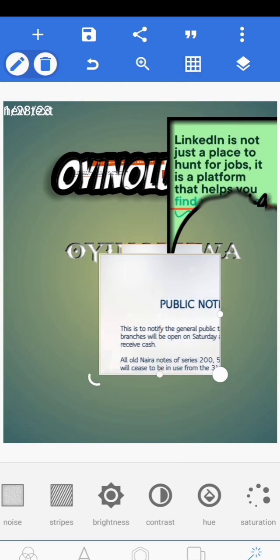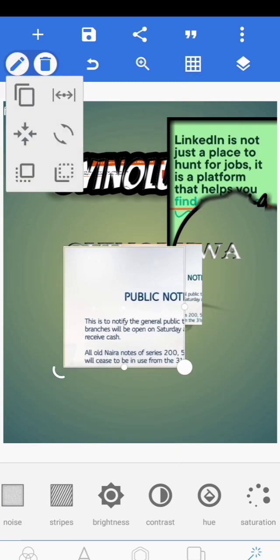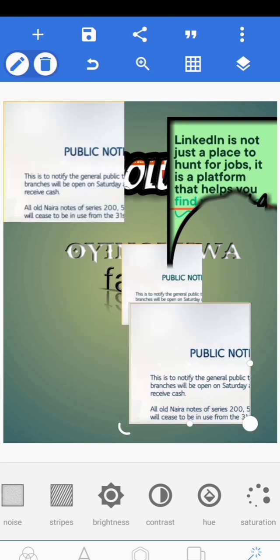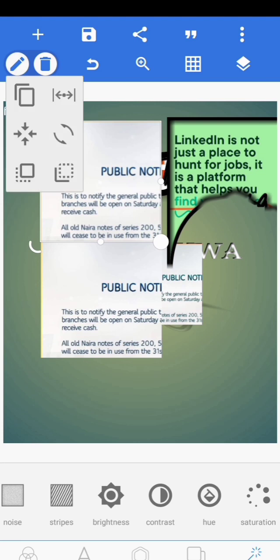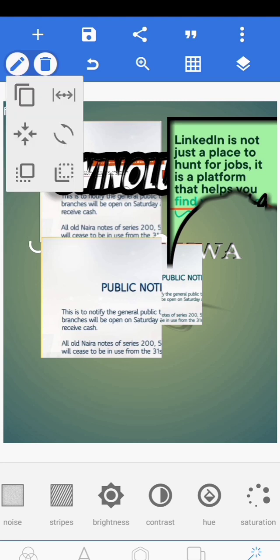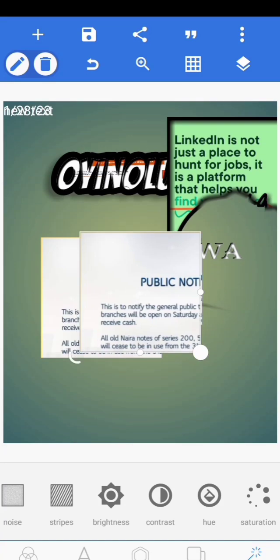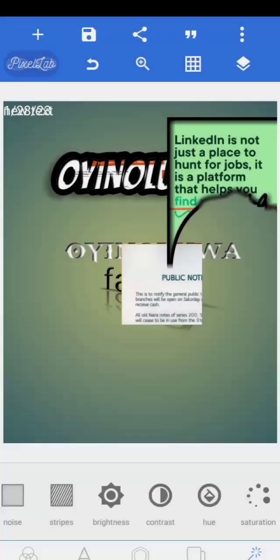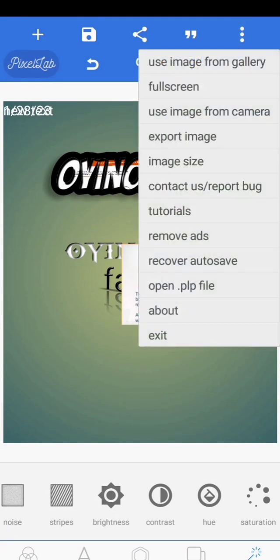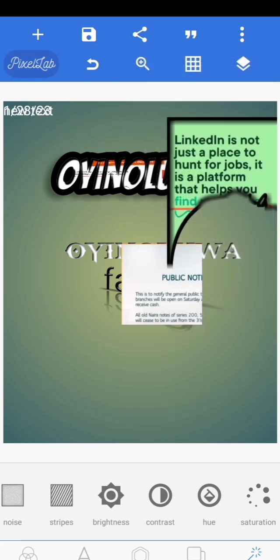Let me remove this grid. This is what I'm clicking on. When I click here, I can do whatever I want to do. I can copy. Can you see? I can take it to the back or take it to the front. Just several things, and I can delete it here. You can delete it also. So when you click on this, it just gives you several options. So just go through it and make sure.